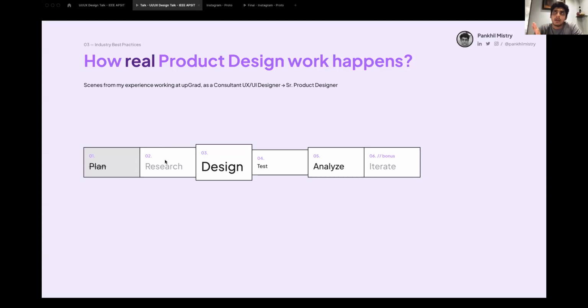Research is something we did depending upon the project requirement. Not every project required research, and most of the time when you join an organization, the project scope is so huge that it'll be difficult for you to do the research. So normally they hire an external agency to conduct the research, and then they share the findings with us.